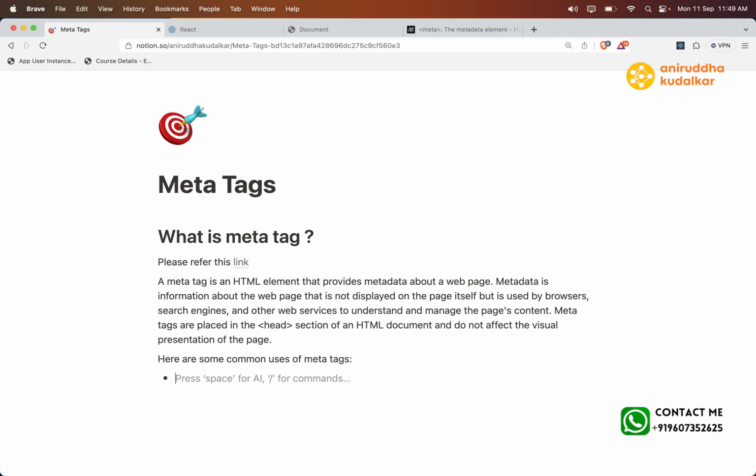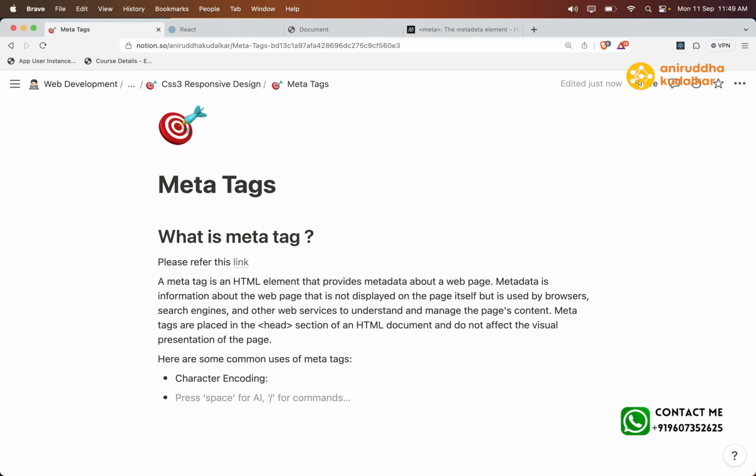tags. First, character encoding. Then viewport configuration. SEO, search engine optimization. Open graph and social media.